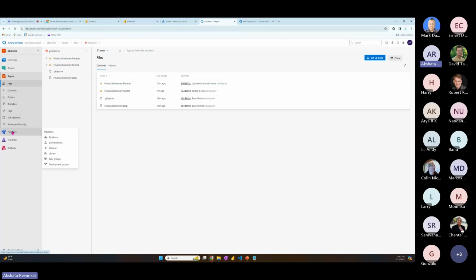one part to understand over here is Power BI and Azure DevOps are like 2 different services or 2 different products from Microsoft. And even for these two products to talk, we need an identity in between. And that is the part I was mentioning where we need an Azure app and a service principal.